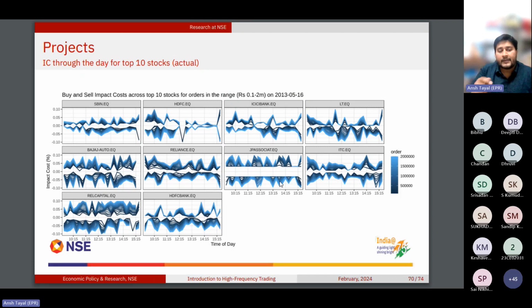One practical implication is in how the margin requirements for different products are decided. One of the factors for deciding it is impact cost. If the impact cost of a stock is lower, the margins required for trading in that stock would also be lower. This is all using tick by tick data and parallel processing that we do.